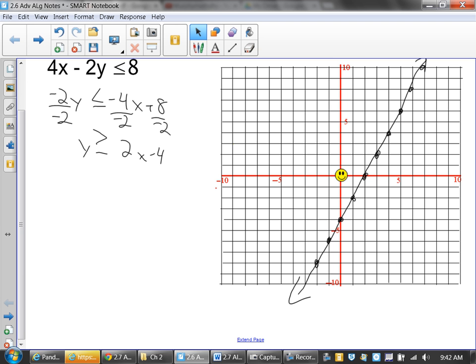That point is on one side of the graph here, right? So the line that we have has cut the plane in half. You ever heard the term half planes? You guys remember what a plane is in geometry? A plane in geometry is a flat surface that extends out in all directions. A real simple idea of a plane is an XY grid because it's going up and down, left and right. So that's your two directions in infinite space. What this line does is it cuts it into two parts. Now, what we do with this point, what we call a test point, is we're checking to see if I need to shade it here or here.